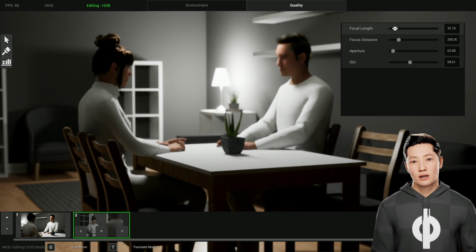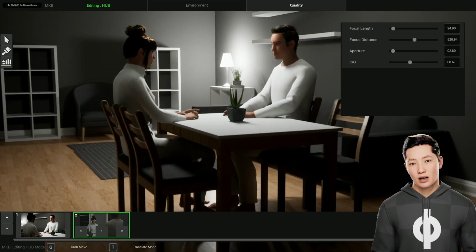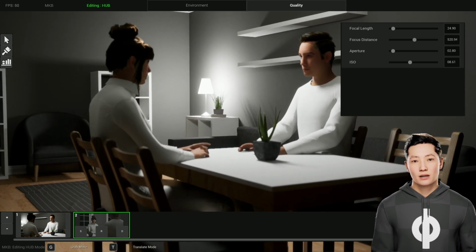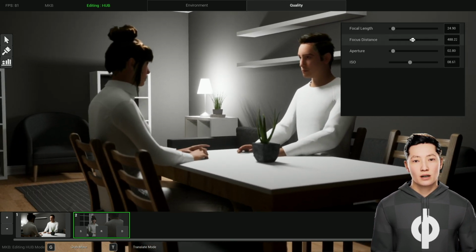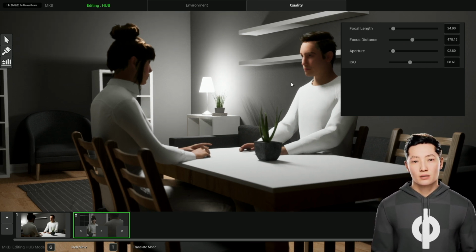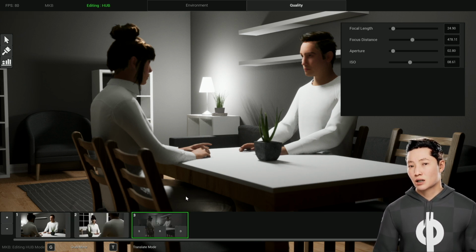Let's change the focal length just a little bit. Change the focus here. Lights in the shot. So, maybe we'll do something like this. Change the focus again to be him. We'll do something so that you click and it sets the focus for you in the future. And we will take our final screenshot, or shot in general, there.